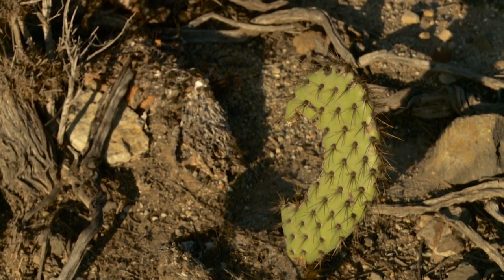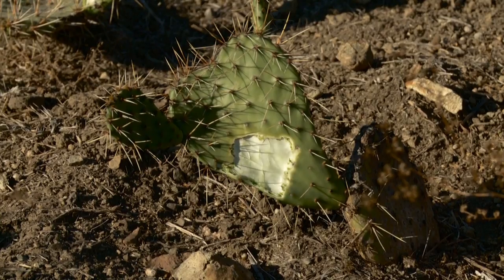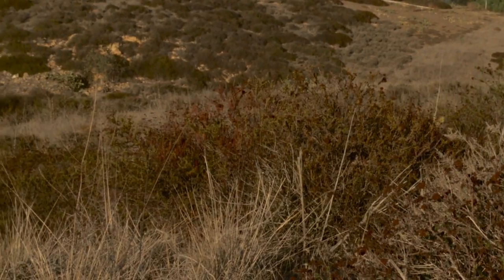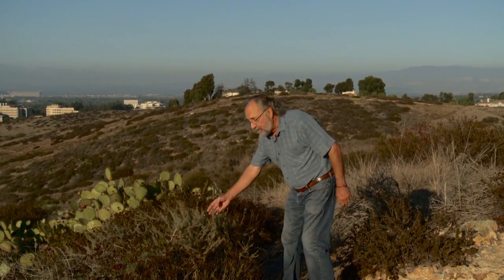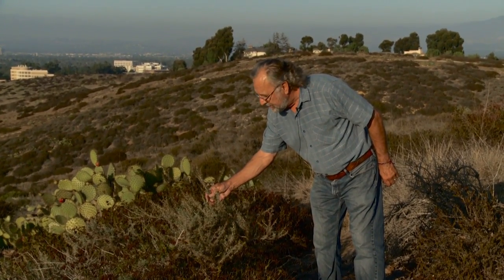This area, even though it's a fragment, still has a rich biology. There are four species of snakes, four species of lizards, and roughly 226 species of higher plants in about 54 families. Water is critical here, of course, as you can see by the wood rat chewing on the prickly pear pad. This area is dominated by coastal sage scrub, and the keystone species is coastal sagebrush, Artemisia californica, for which this plant community is named.